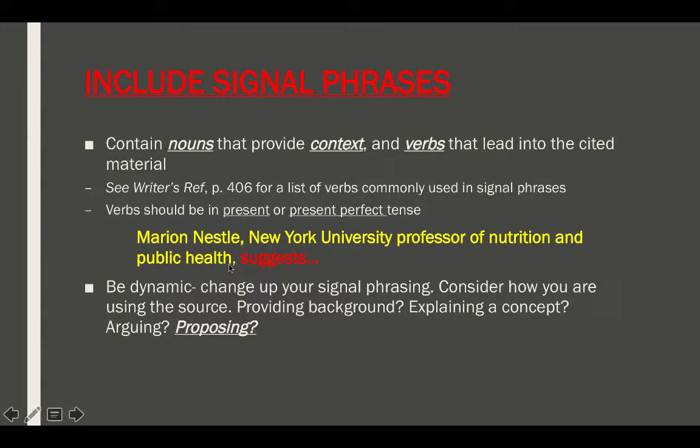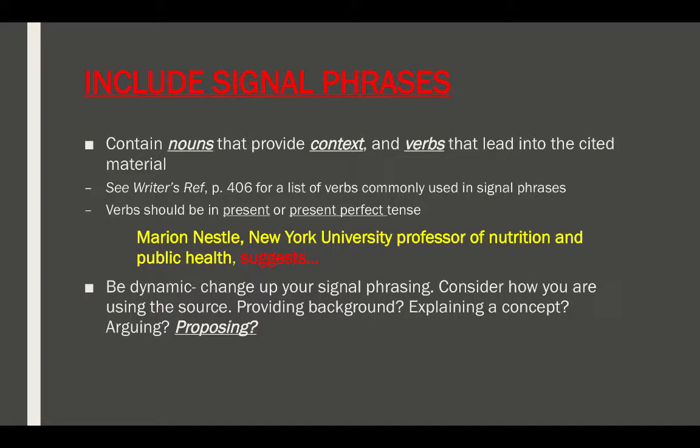Right then and there, not only do we know who the person's name is, but we know why they're credible to talk about whatever it is they're about to talk about, which here seems to be nutrition and public health. They don't give the title, they don't give the date of publication. You don't want it to be too long. This seems like it's enough when it comes to being relevant to your subject matter.